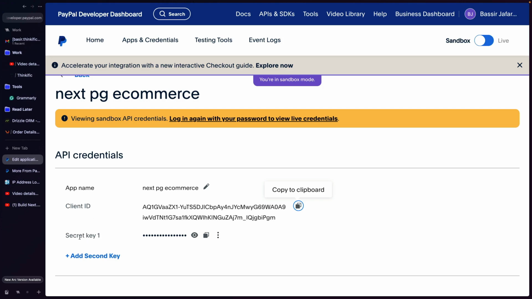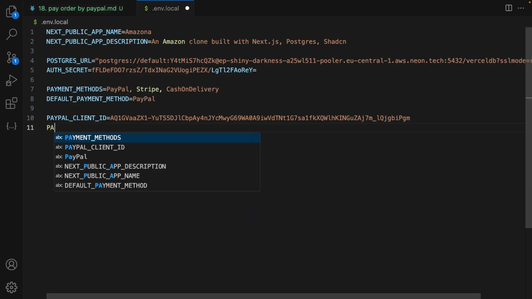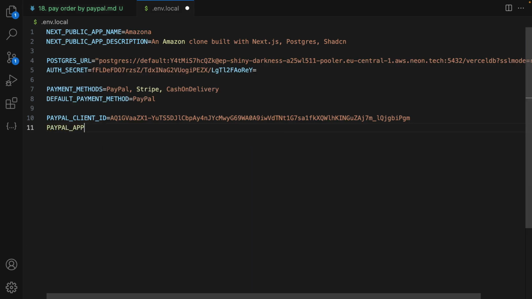We need secret ID too. I'm just copying to clipboard, and then in the .env file, set PayPal app secret =, and set it to whatever you get. Don't use this one because I'm going to delete it after this lesson. You need to have your own PayPal app secret.